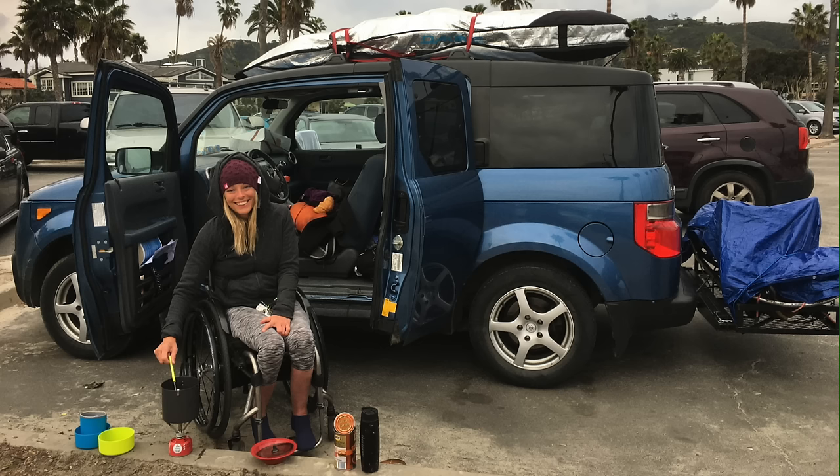I have lived in my wheelchair accessible camper van for almost three years now. Before the van I would take long car camping trips in my Honda Element, and that gave me a really good idea of the things I needed and the comforts I could live without — and one of those things was actually a bathroom. The layout of my van is based around my mountain bike which is under the bed, and that took up a lot of room and didn't leave space for a real shower or toilet.